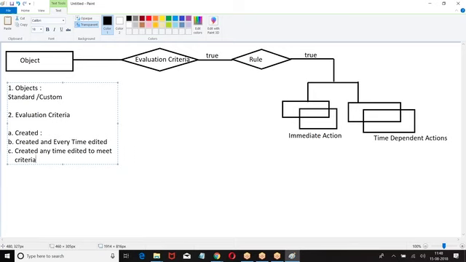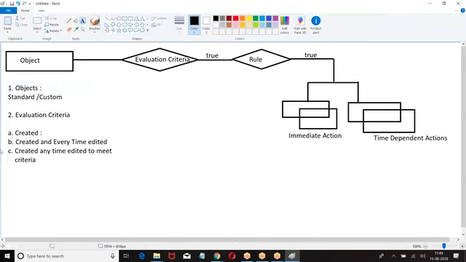That means any one of the existing records which is not meeting the condition, if it is modified, we can do it. Now out of these three, if I choose the second one, I cannot create a time-based workflow action. If we choose the evaluation criteria as created and anytime it is edited, I will not be able to choose a time-based workflow action.